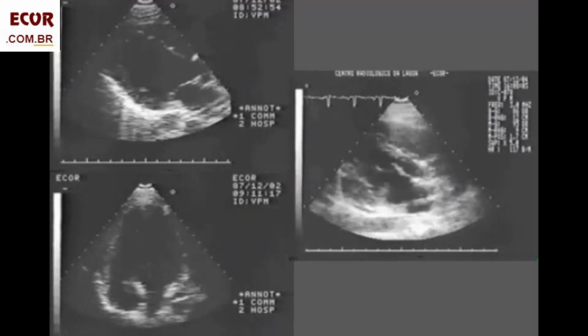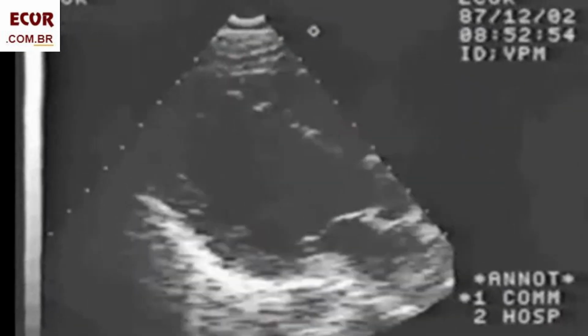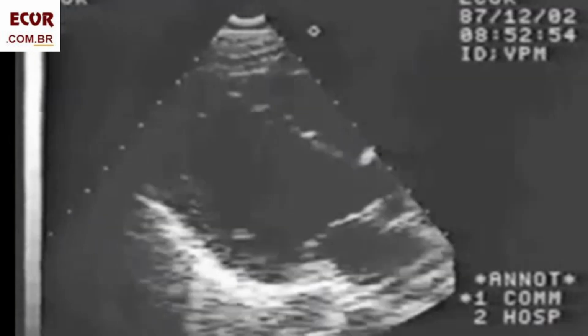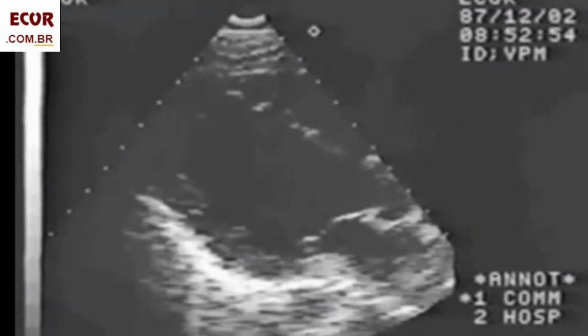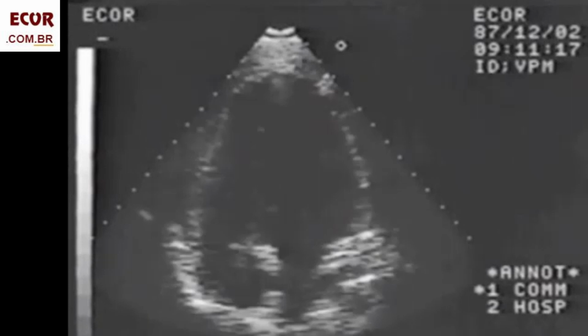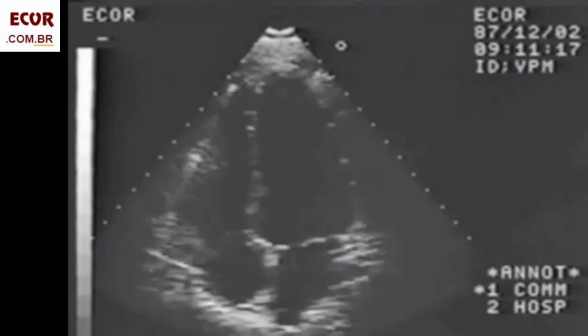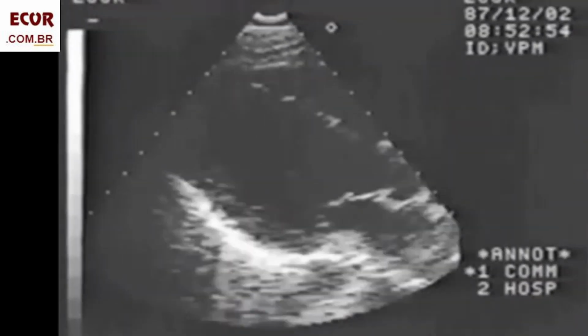This was a 13-year-old girl who had a clinical suspicion of endocarditis, and this here is her first echo study. Notice that there is no sign of vegetation in the mitral valve, even in a careful scanning with M mode of this valve. For the four-chamber apical view, no problem in this valve. As a matter of fact, all the structures were normal. And watch here the date, December 2, 1987.